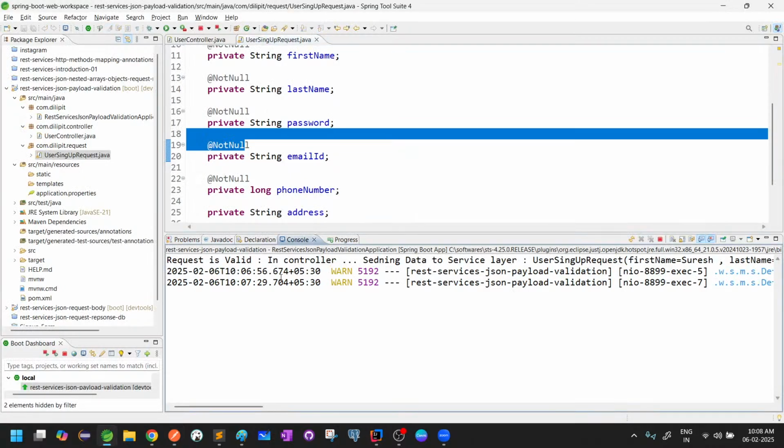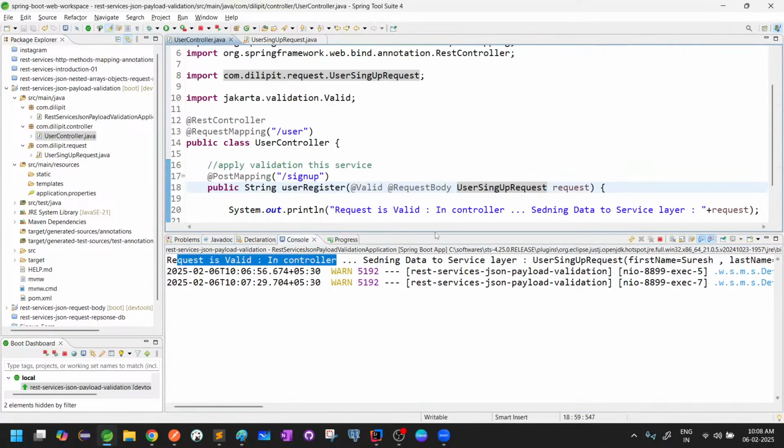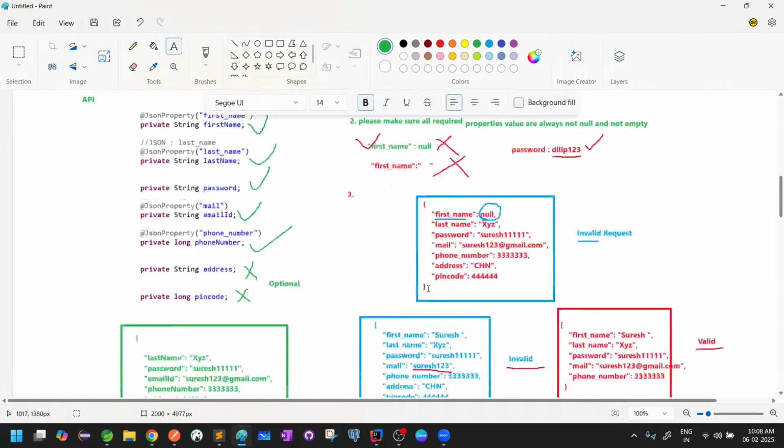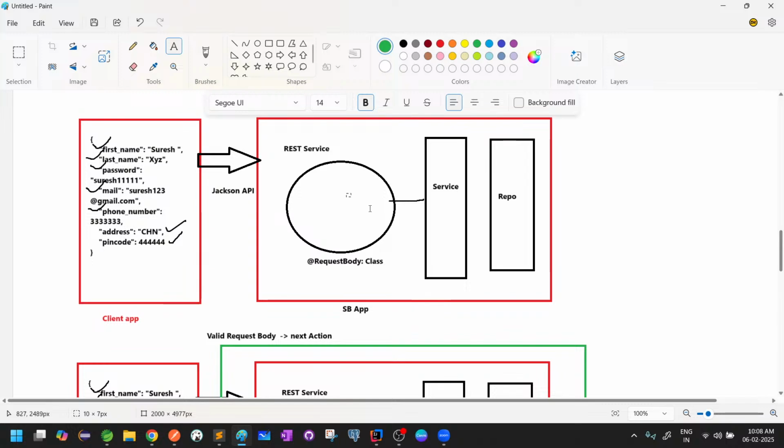Invalid request body. That's why, if you see here, this line is not printing. That means what you can understand: the rest of the logic is not executing. The request is not going to the service layer. All this is not happening. The moment the request is valid, it is allowed to execute the controller layer logic and immediately the service and everything.